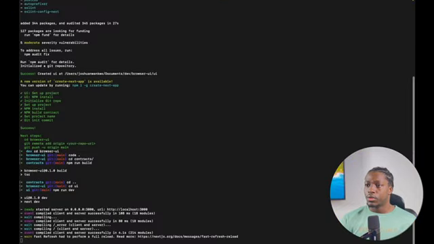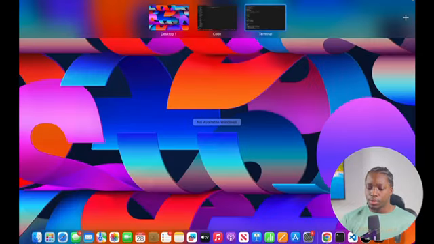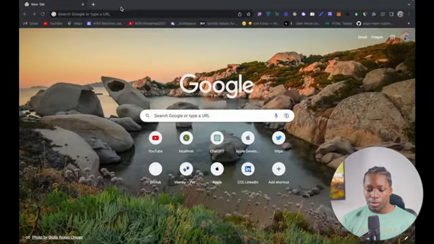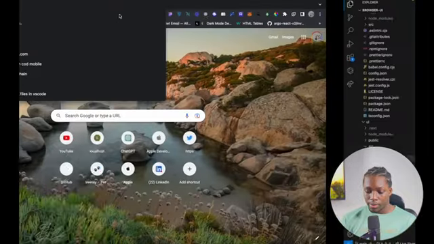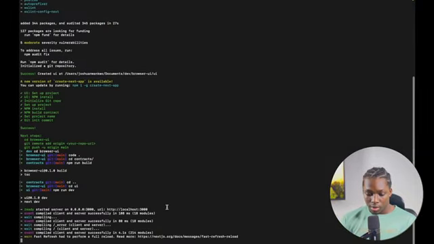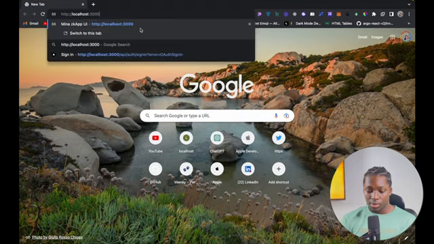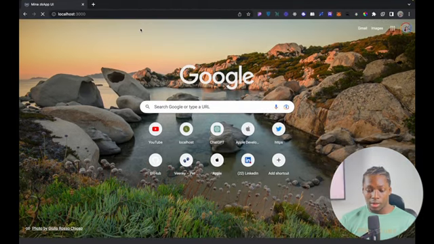To make this just massive. Trying to bring this to the screen. All right, so here I'm going to go ahead and open this server that we just created. Here you can choose to copy this, or you can choose to just open it directly from your browser. So just press this localhost 3000.